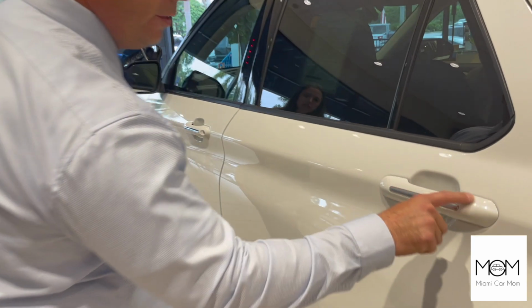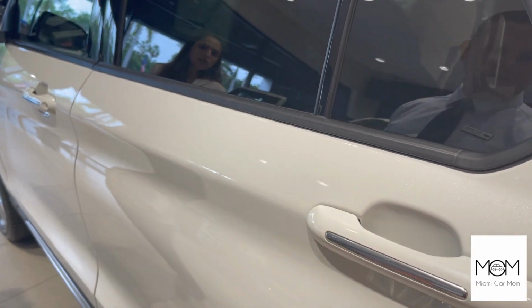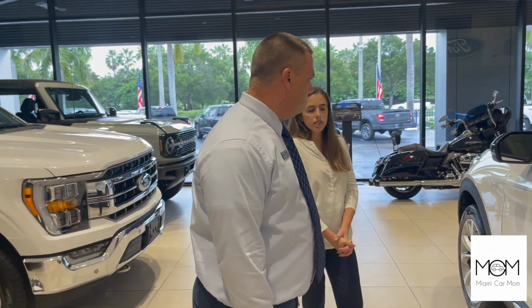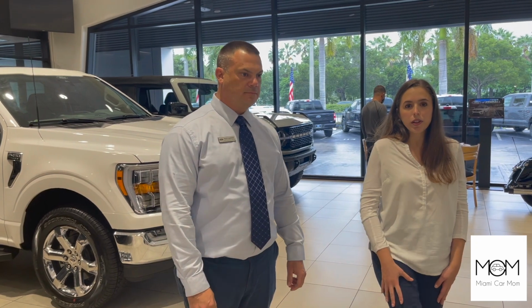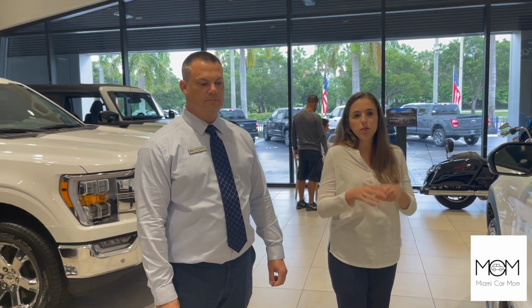things that are printed on the door handle itself that has a little lock symbol. So if you push it with your finger here, it will lock the vehicle, or like this, it will unlock the vehicle. This will happen on all 4 doors. Yeah. So it's super cool. Very easy to get in and out. You also do have on this one, just like the Aviator, that hands-free liftgate that you open the trunk with your foot. That's available on certain models of the Explorer, pretty much from the mid lineup.